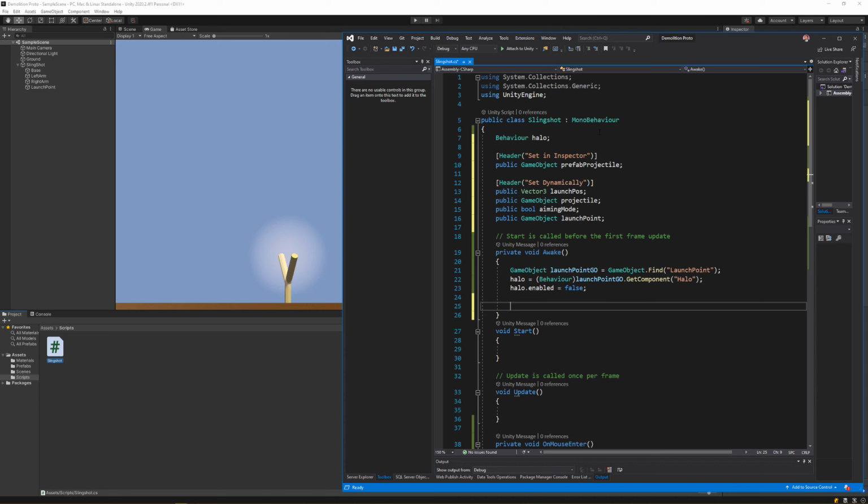Now our Awake method, let's get the position of the launcher.